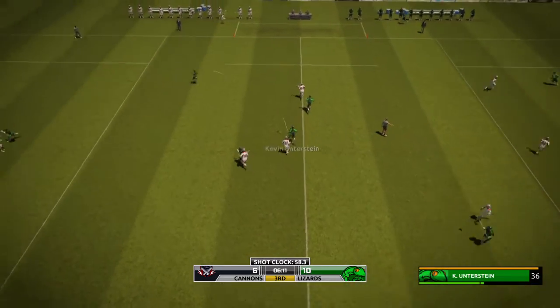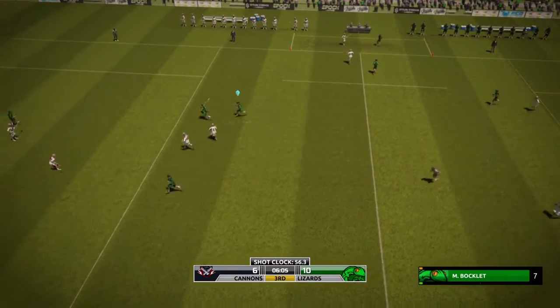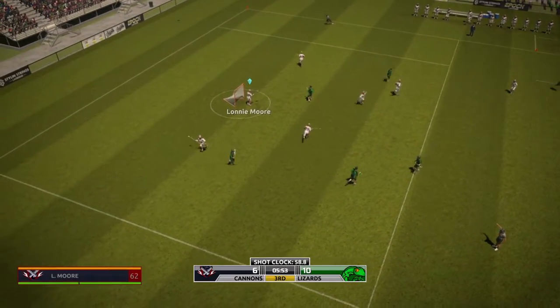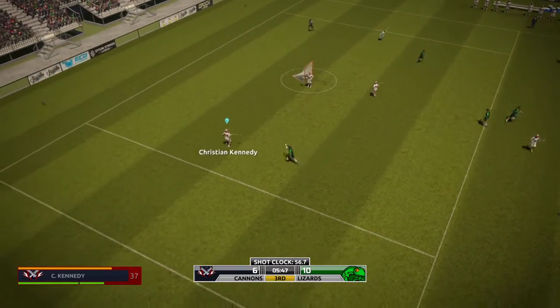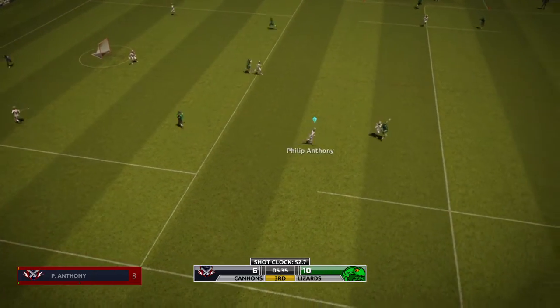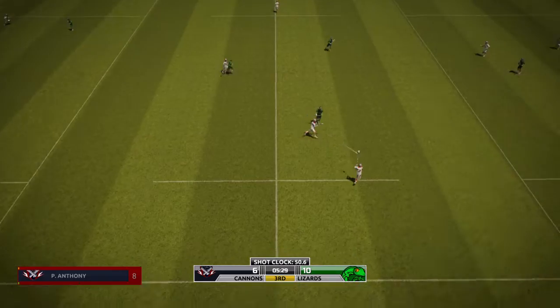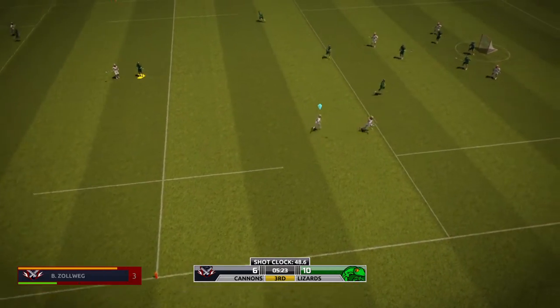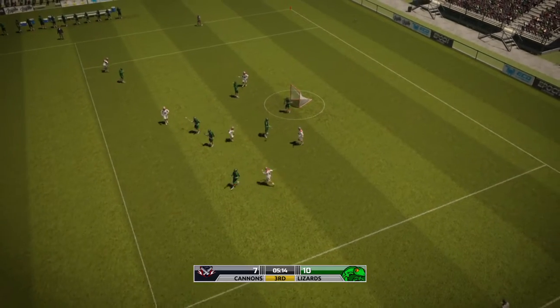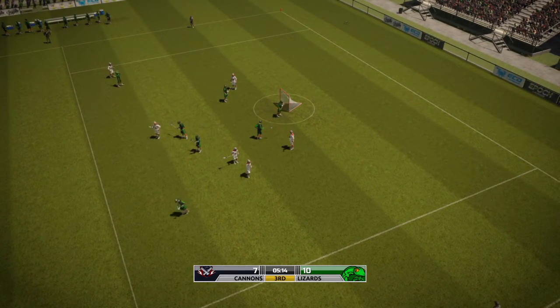13 wins it for the home team. Three. Wants it. Save. He's good. The away team will get a chance now. Zollweg. Here's a shot. Oh, my!